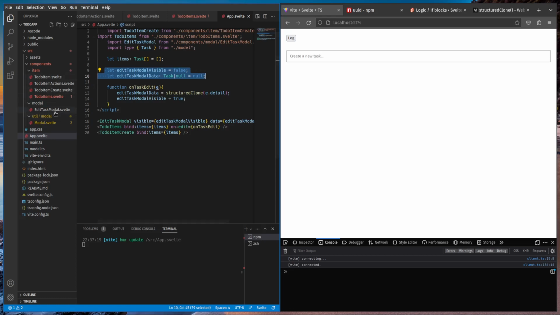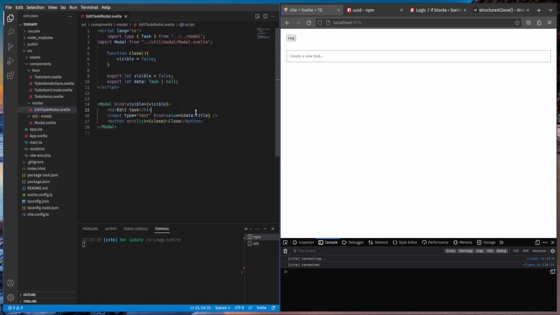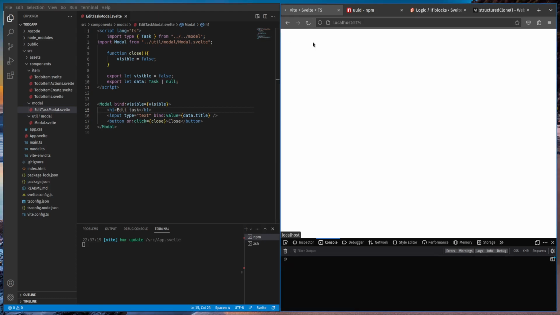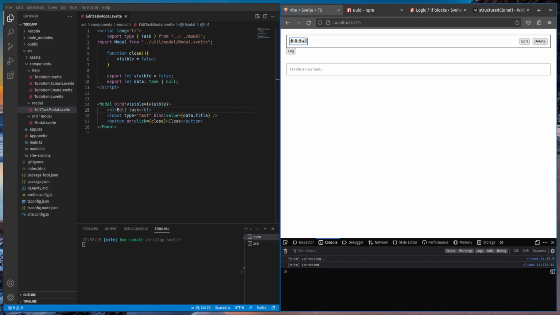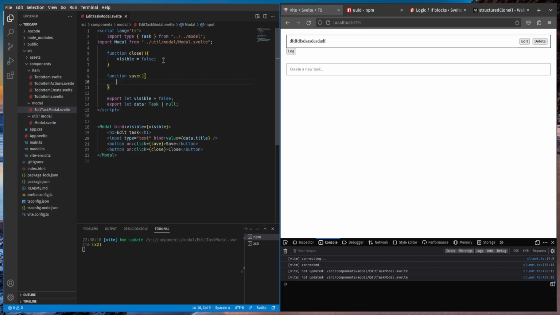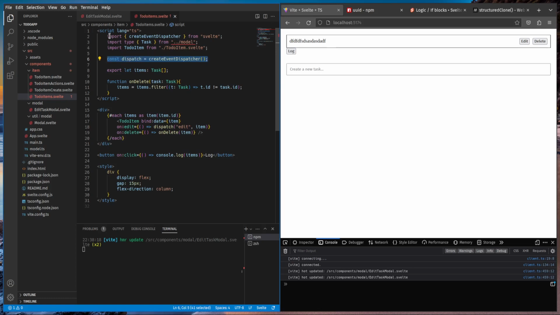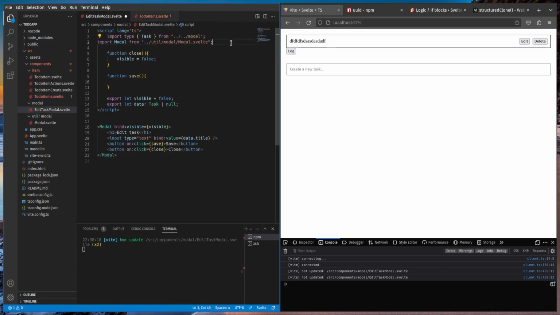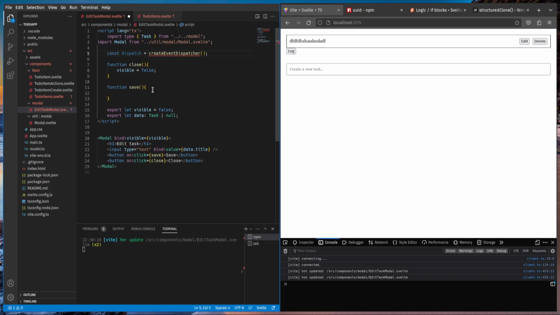So now when we go to this edit task modal, we actually want to be able to save this. I'm just going to create a super simple modal for now where we can do the same thing like we did here, where we change this title and it is reflected in the data. So let's create a button for that as well called save. Let's create a function here, save as well, and then we probably want to do something like an event dispatcher, our beloved event dispatchers as usual. So we create a new dispatcher, dispatch this changed value, I think.